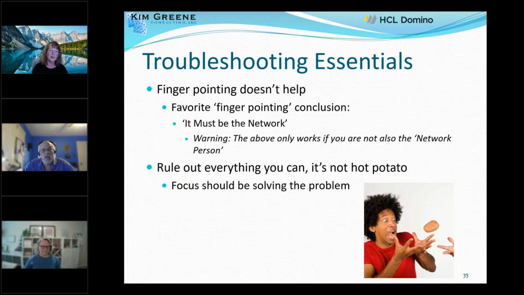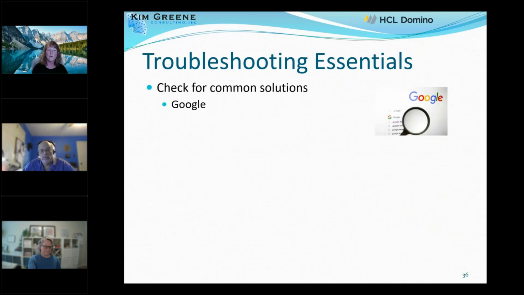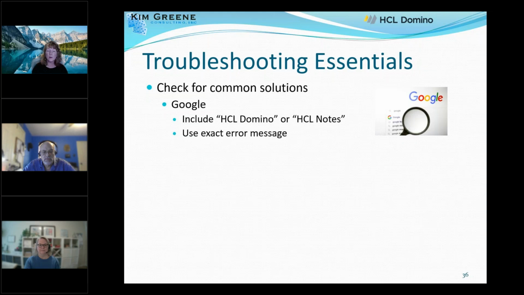So let's go ahead and talk about some other things you can do. Google certainly is going to be your friend. We Google all the time. It really is extremely helpful if you use the exact error message. And I have also found that it really helps, depending on whether the problem happens to be with Domino or Nomad or Notes or Leap or Enterprise Integrator or whatever it happens to be, if you put HCL Domino or HCL Notes in front of the error message, you tend to get better results.